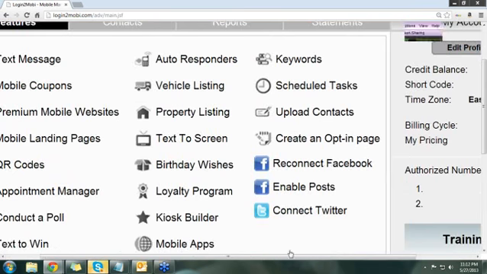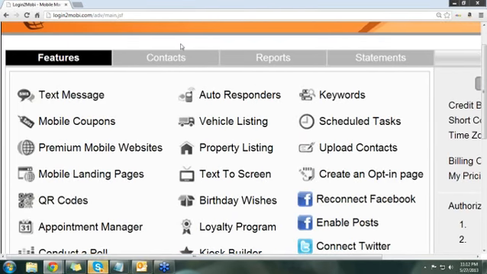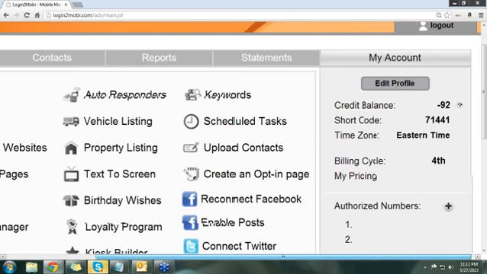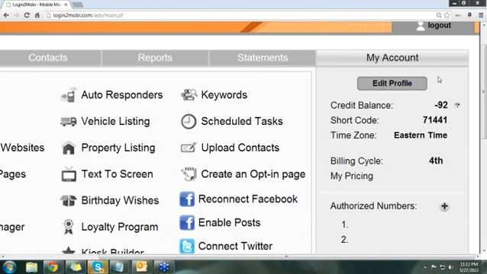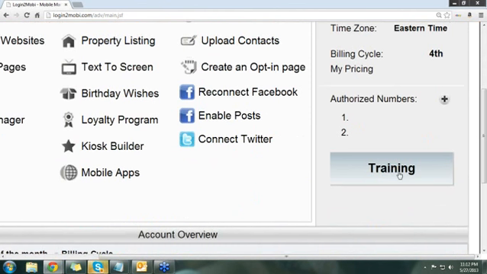So there, as you can see, you have features, contacts, reports, and all that. On the right side, just right below the section where it says My Account, you should find the training link. Once you click that, even if you're on your reseller account and advertiser account, you should be led to the training session.